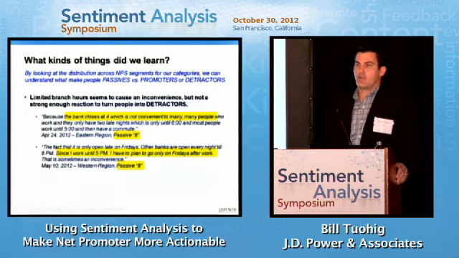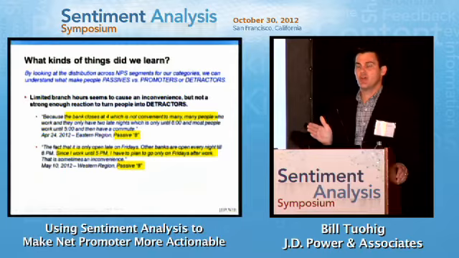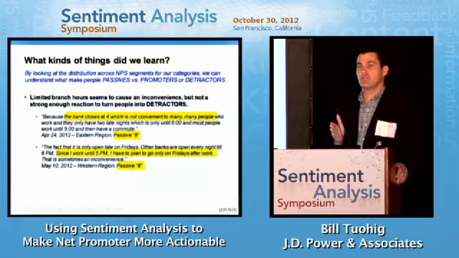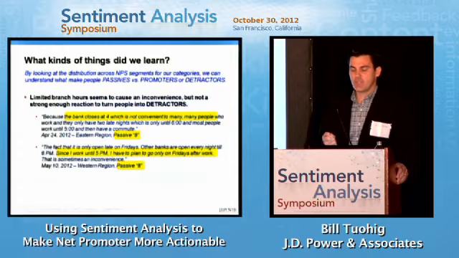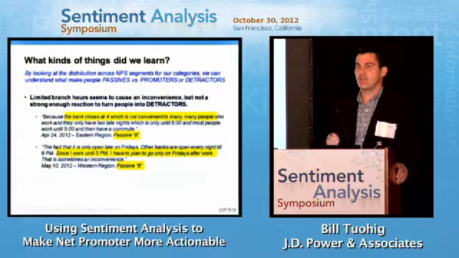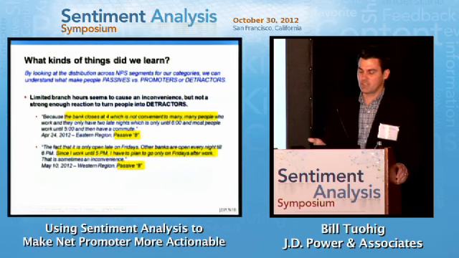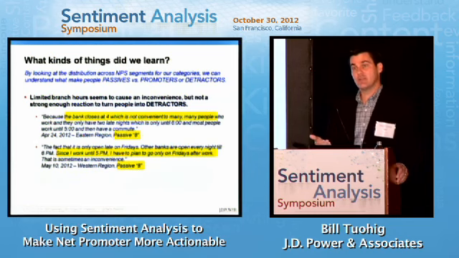We also looked across a number of categories at the distribution of the Net Promoter segments within those, to see which ones are predominantly talked about by passives, just to know what kinds of problems drive someone to give a passive level score, but not necessarily a detractor score. Interestingly, we saw that people talked about things like convenience issues, like the bank hours not being long enough. The bank closed at 4, so that's not convenient, or it only stays open until 6 on Fridays. This issue was annoying. It definitely got on people's nerves on the one hand, but it wasn't enough to drive them to give a detractor score.